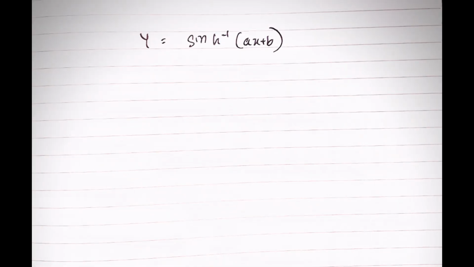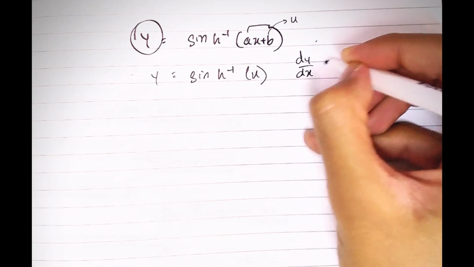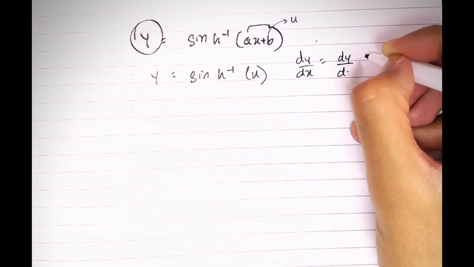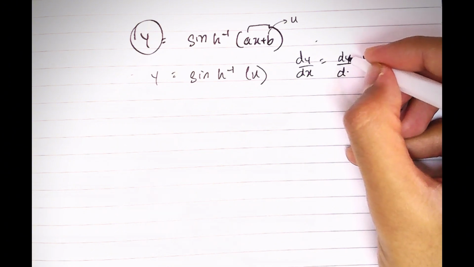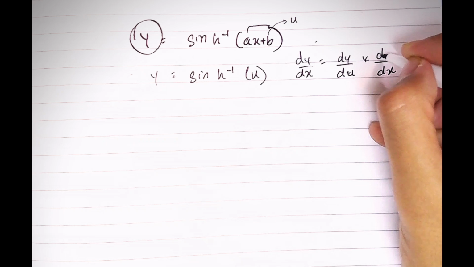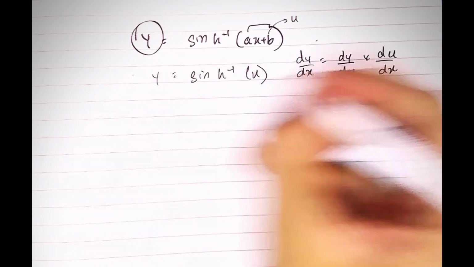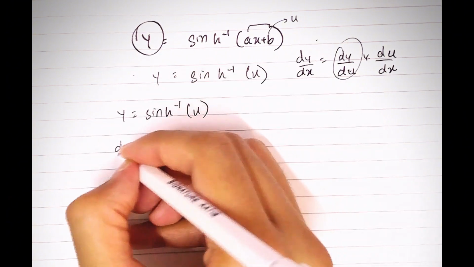Now we will use the chain rule over here. So the derivative would be dy by dx. Of course we have to find dy by dx. So the derivative would be dy divided by d third variable multiplied by d third variable divided by dx. So we have to take the derivative of y with respect to, of course, the third variable is u, then the derivative of third variable u with respect to x. So first of all, let's just take the derivative of y with respect to u. Y is equal to, let's just apply the differential on both sides.